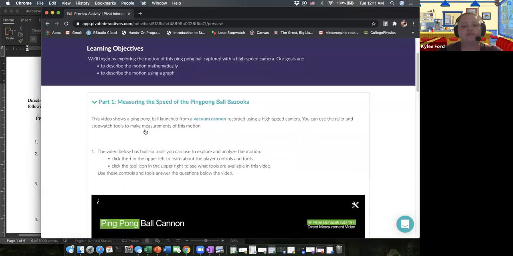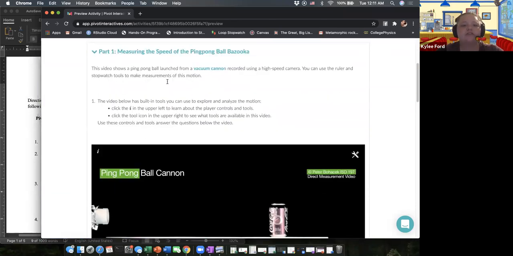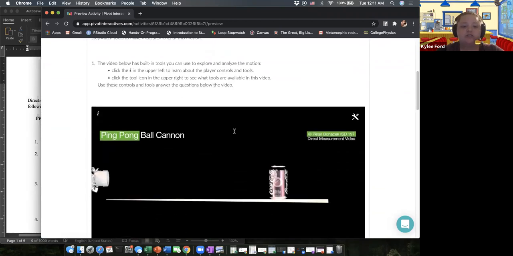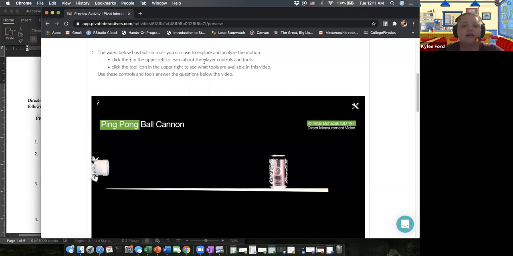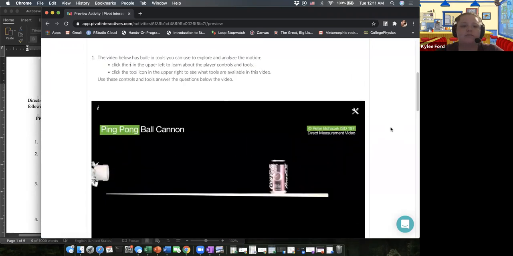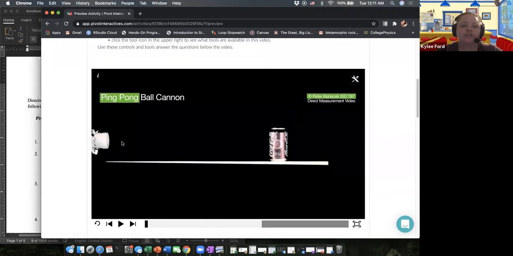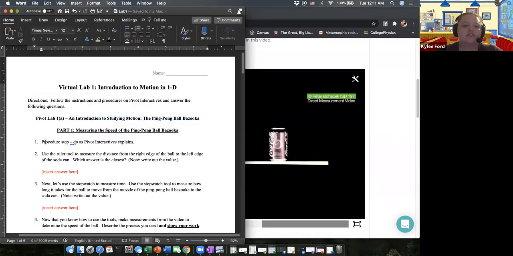You'll start with the first part. You'll read some introductory information, and this one also has you go over the different tools that Pivot offers. This is actually number 1, and like I have here, this is just a procedure step, so do as the Pivot tells you to do.